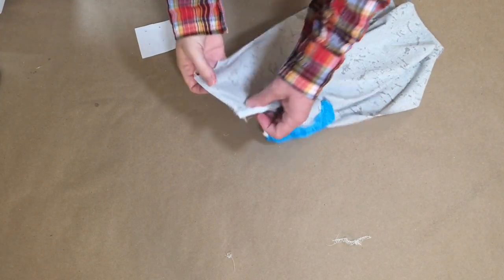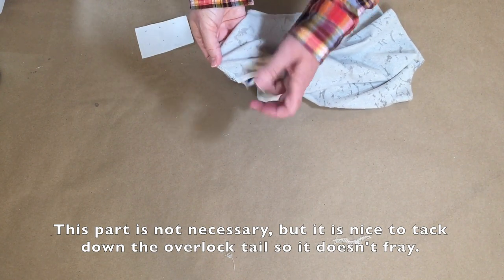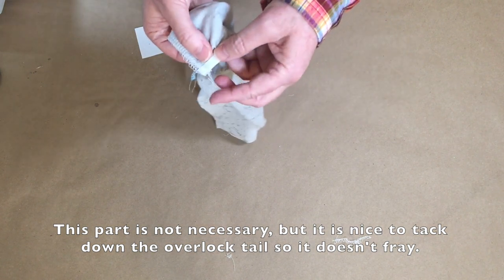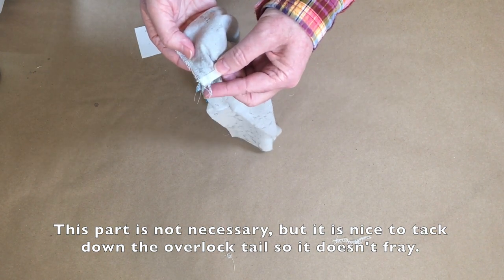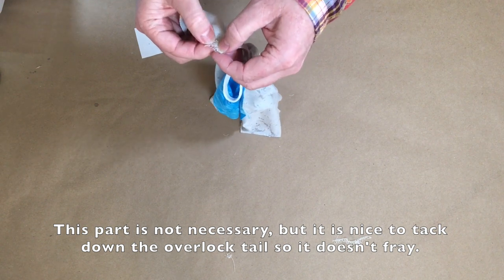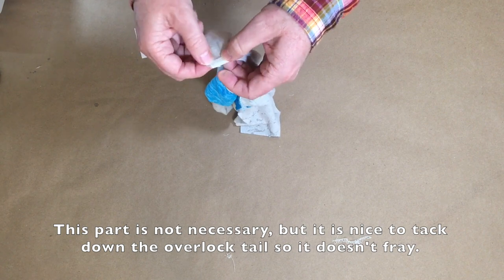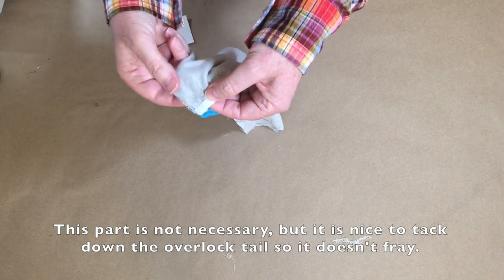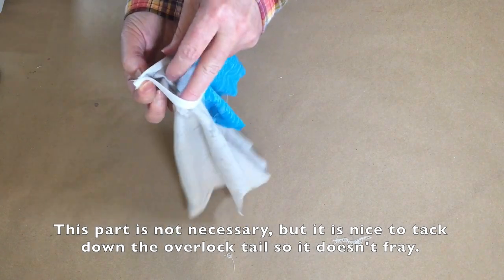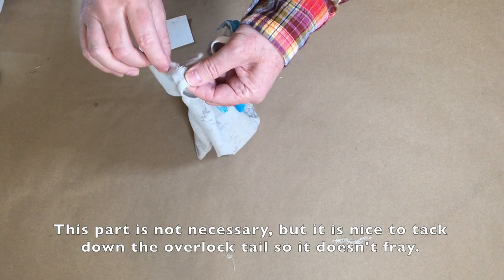Okay, so I've got that center front seam overlocked, and I've trimmed the extra tail here to about 3/4 of an inch. And what you're gonna do is fold that up to that seam allowance, right? Hold on to it, because we're just gonna tack the front side. So fold that up to where the seam is, and then come under here where that front is, and push that seam allowance over to one side.